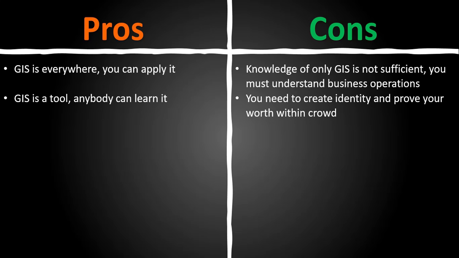Secondly, GIS is a tool which almost anybody can learn. An enthusiast with an interest in GIS technology can go through some YouTube videos and start working as a GIS professional. Many open source free softwares are available on the internet which one can install on the computer and start practicing. So it is easy to learn and develop expertise. But this is what creates a problem — since anybody can enter into the GIS profession, today the GIS industry is full of mess. GIS professionals include people who are just pressing a couple of buttons on GIS software without knowledge of what they are doing. They are nothing more than a software jockey.